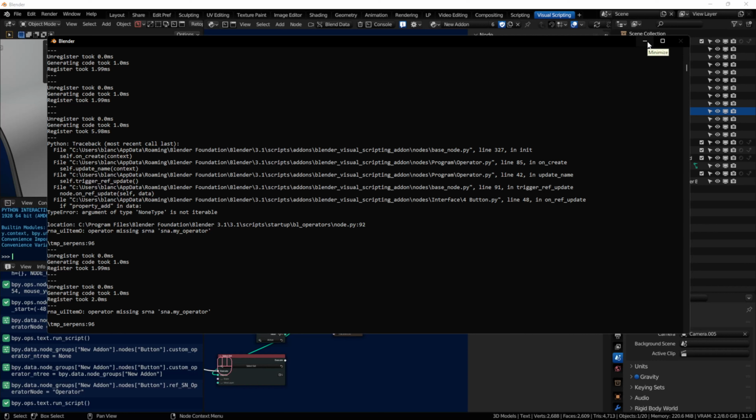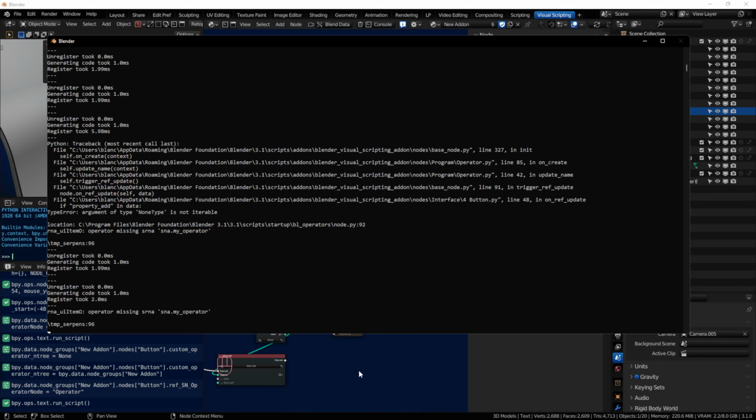Wait, let me actually just take a look at the error above that. Property atom data button. You want me to copy any of this and paste it, or are you good? Oh, I think I might know where the issue is coming from. Okay. No, you don't need to copy anything.